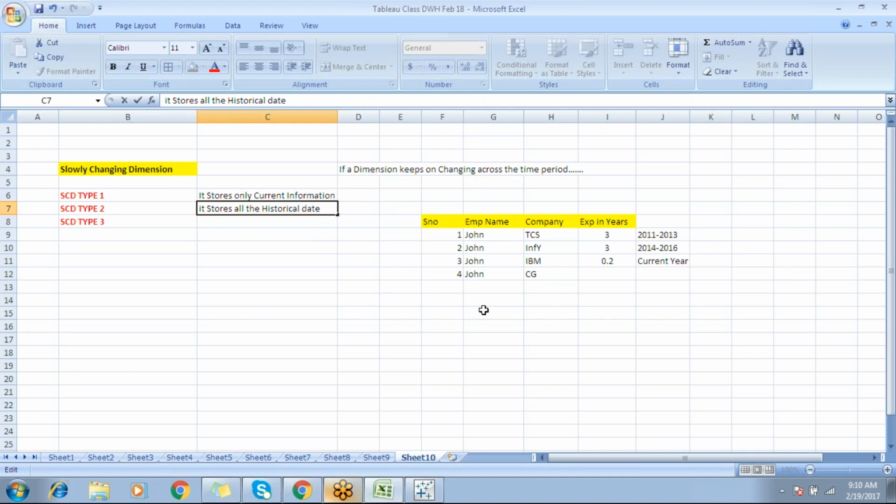So generally, like delete or truncate or whatever the operations, it depends on the functionality of the database. So we are not going to take care of those things, because whatever the database, you can see it stores all the historical data. We already discussed historical data. Whatever the data from source systems to the data warehouse, we do get this kind of data. So we do have historical data.